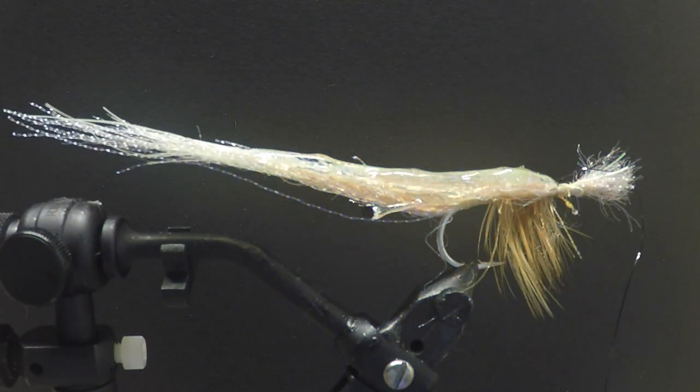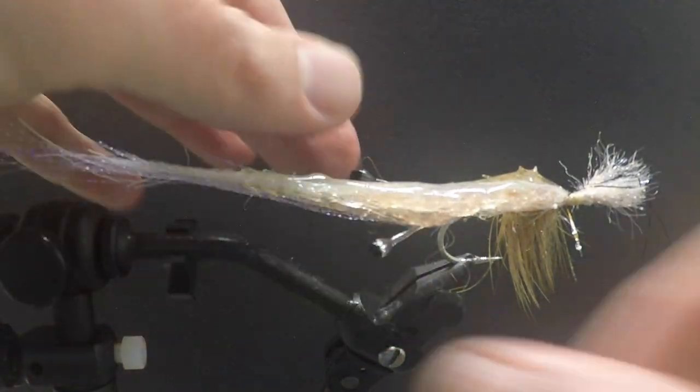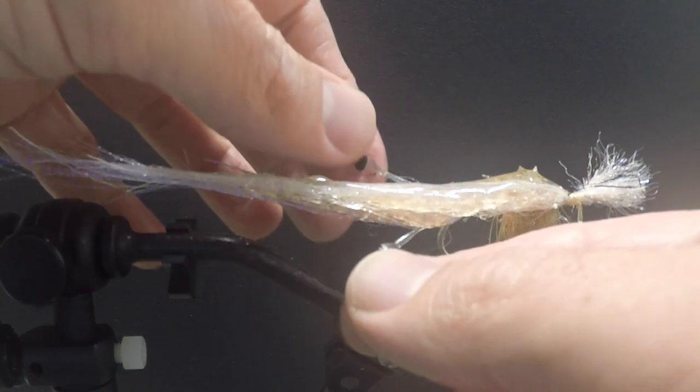1, 2, take it away. So that's about what we want right now. Make sure our eyes still move a little bit, right? I still got a nice wiggle there.